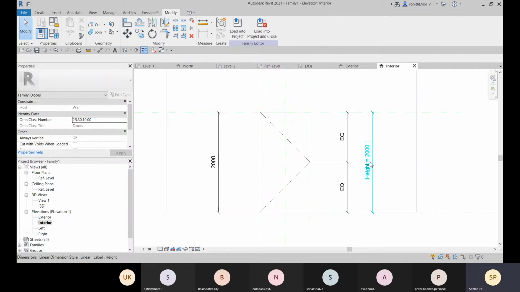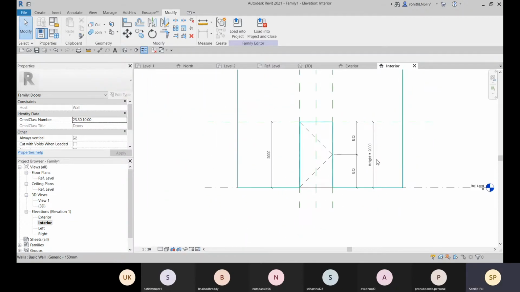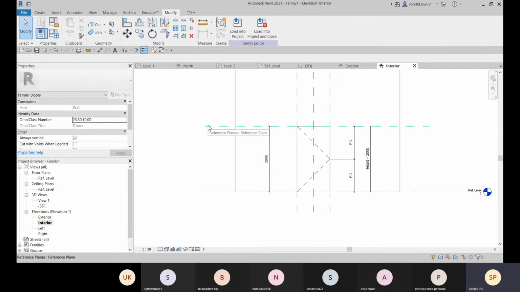Now, see that the parameters which are assigned are assigned as per the reference plane. So we create a reference plane, and then we create the object, and then we assign the object parameters with the reference plane.